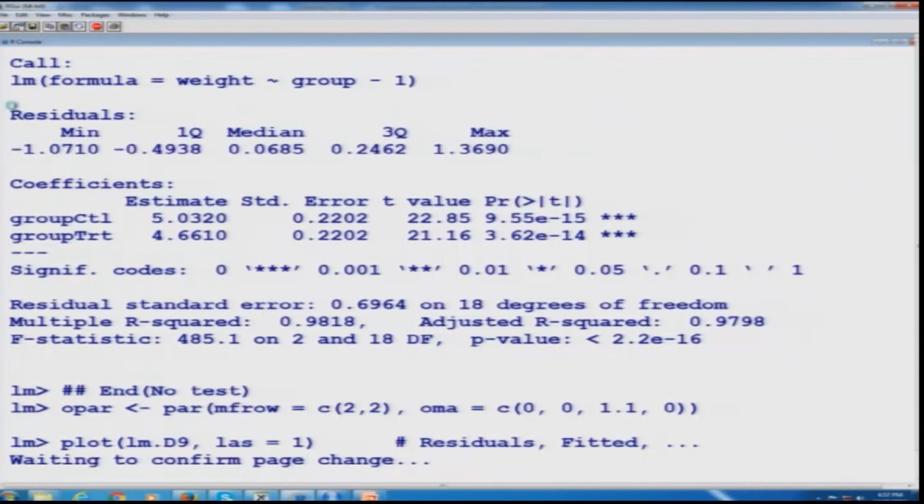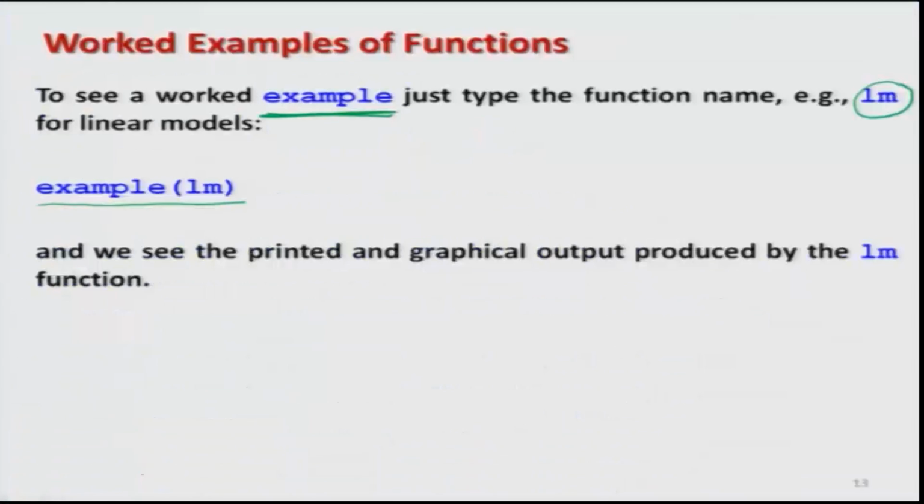So, now you can see here that it is trying to give you some examples and so on. Suppose now I try to copy and paste this LM over here. You can see here that it is trying to give us all the information about the LM. And now if I try to change the page here, I will get more information. So, I have just copied and pasted all this information in my slide over here, so that you can have a better idea.